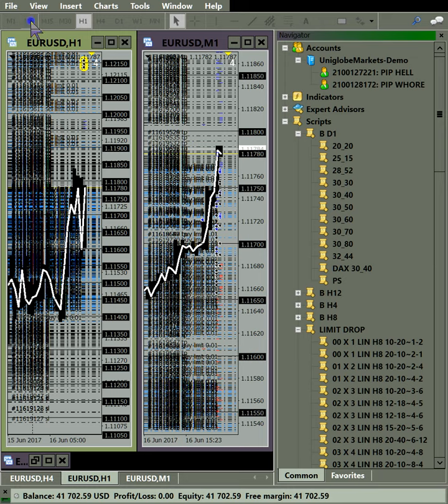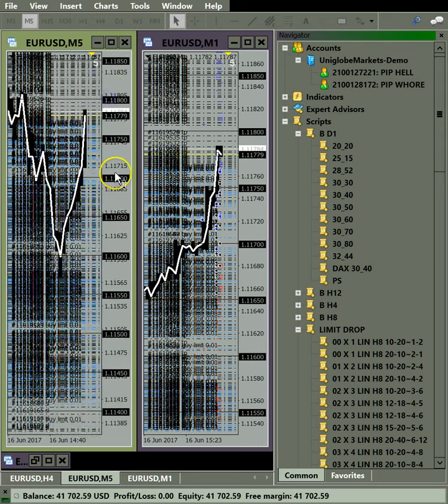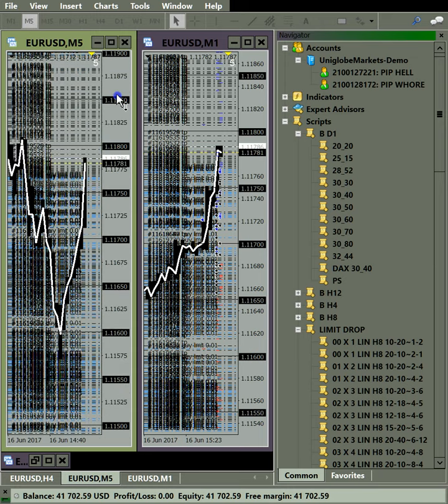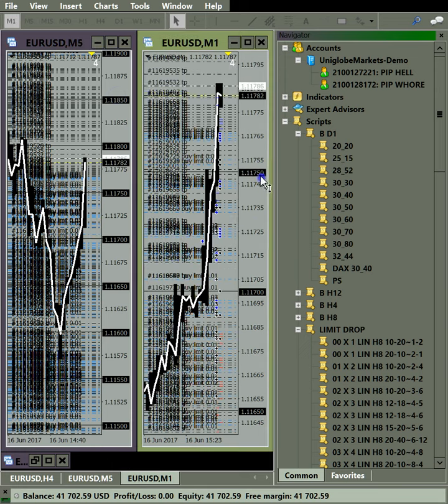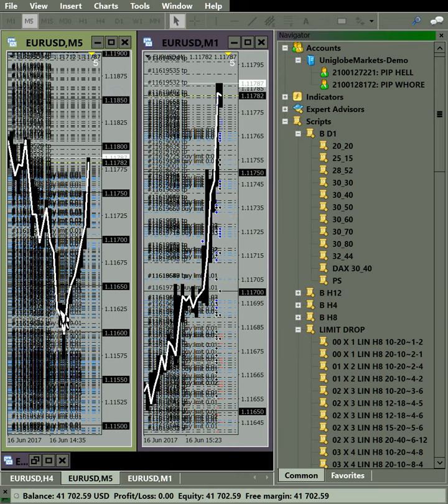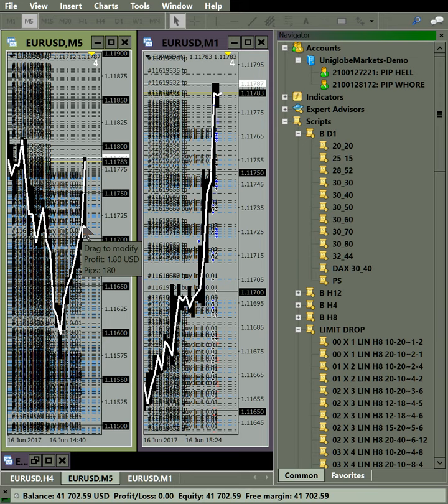Now this is the 5 minute chart, and you're like, oh my God, right? 5 minute, 1 minute. Completely different worlds. Yep, pullback, time to buy. Got a flag on the 1 minute. So look at this little battle down here. This thing just went up 7 pips, $70 on a standard lot.